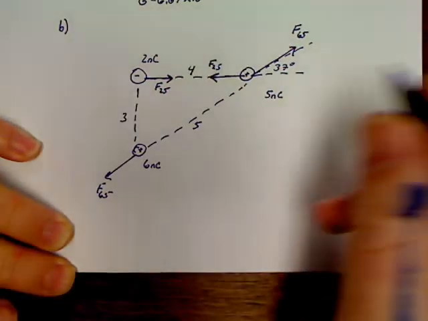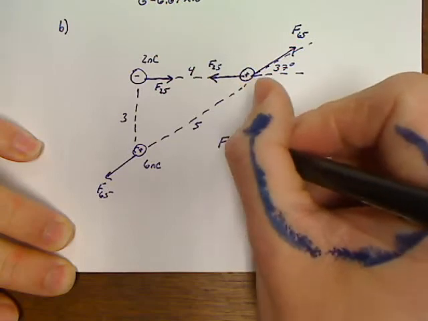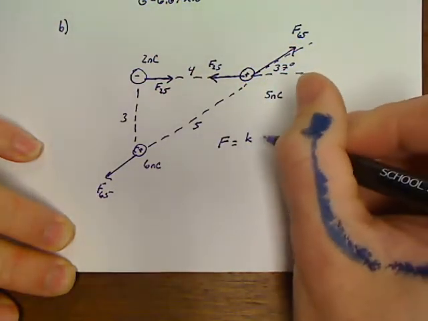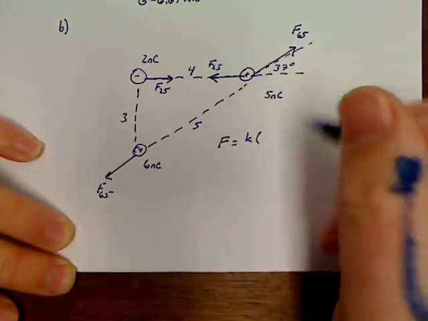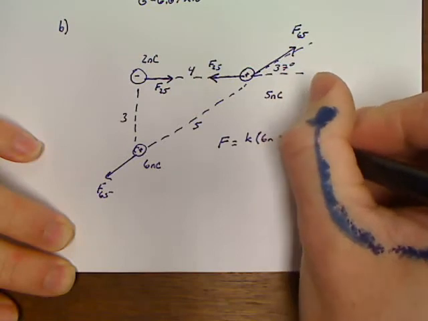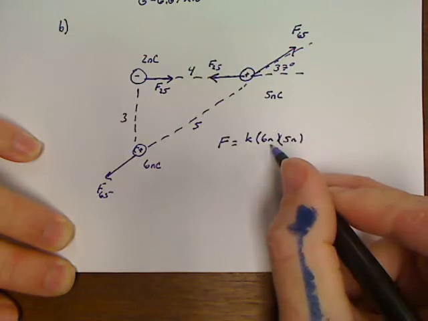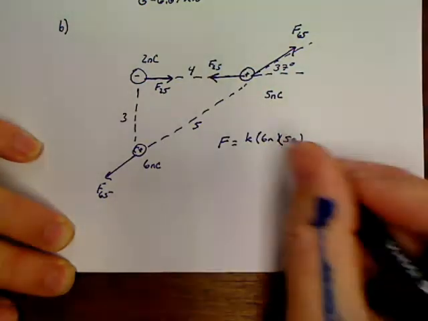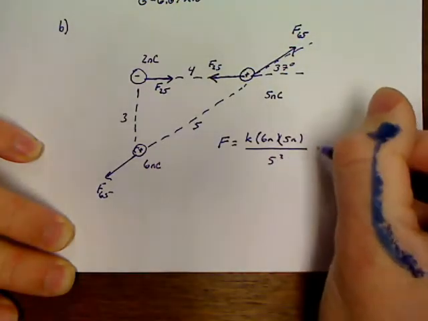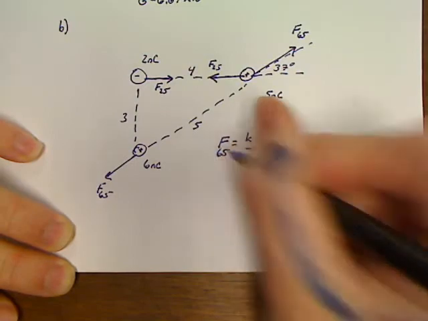So the first thing you would need to do to work this problem is calculate what these two forces are. To do that, we'll just use Coulomb's Law. We know that force is equal to what? K Q1 Q2 over r squared. So we know K, 8.99 times 10 to the 9, and we've got a 6 nanocoulomb charge and a 5 nanocoulomb charge. Now I'm writing out these nanos, but make sure you remember when you put them in your calculator, write 10 to the negative 9, over 5 squared. Get that value. That's for F6 on 5.